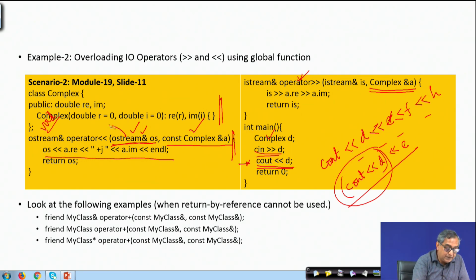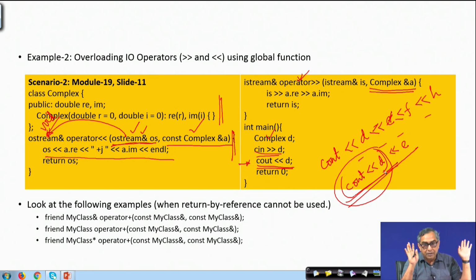So, that clearly tells me that my output will have to be the ostream, and if the output is ostream, can it be a return by value? If it is a return by value, again what will happen? What will be returned is a copy of the cout, and E will write to that copy, which is not the original cout. So, you will not see E where you have seen D, because this part has returned you a copy of the cout, not the actual cout, and E will be written to that copy.